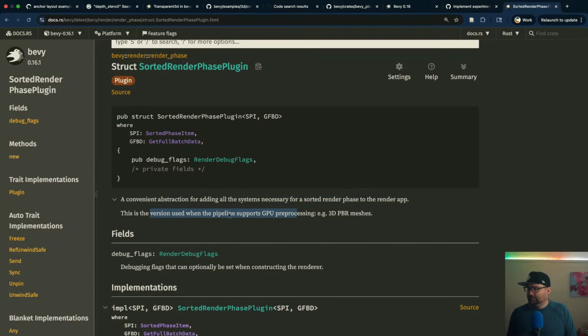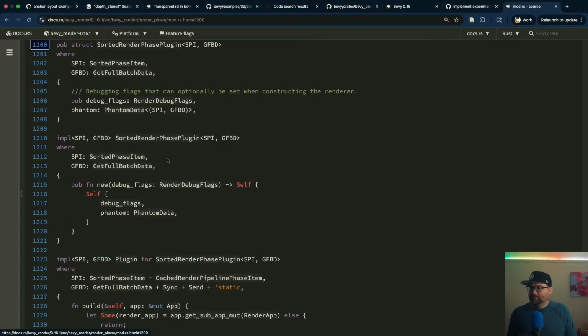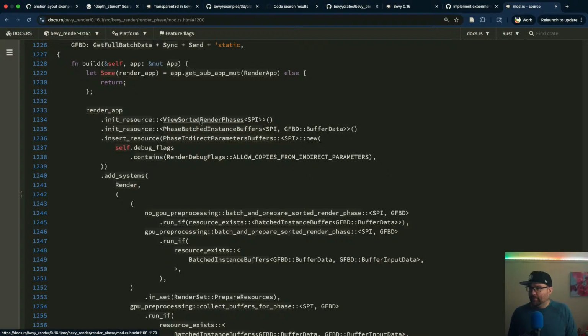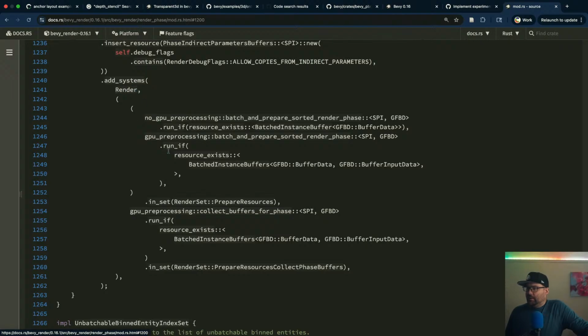Yada yada. So maybe it is based on plugin order these days. Let's take a look. Sorted render phase plugin, yada yada. Impl plugin for build, render app. Yada yada. In render. Prepare sorted render phase with the buffers. Collect buffers for phase.